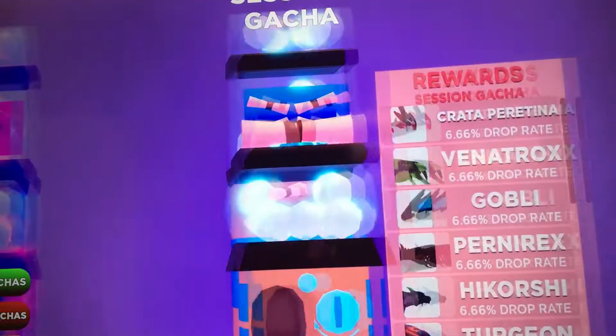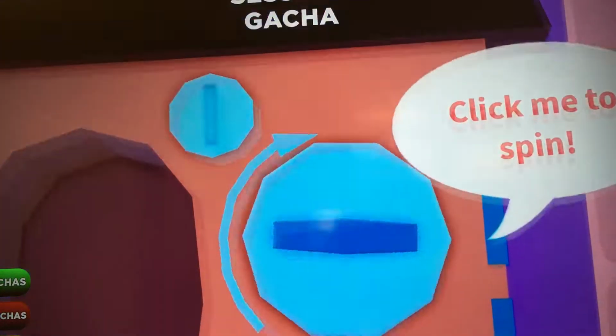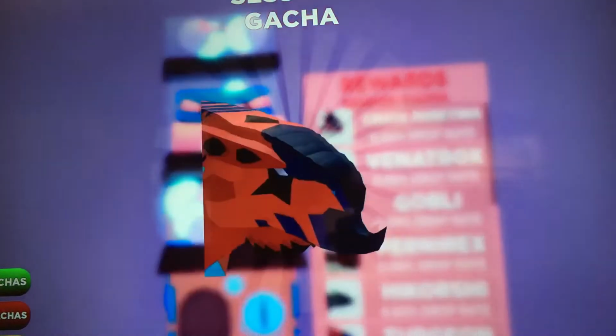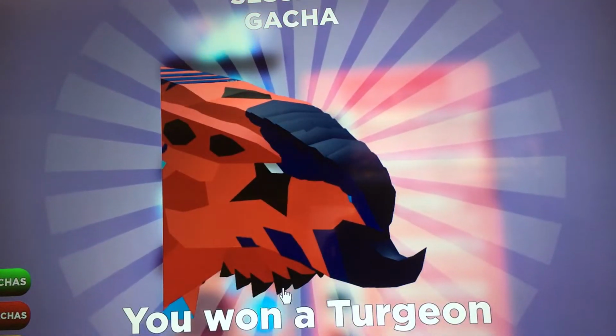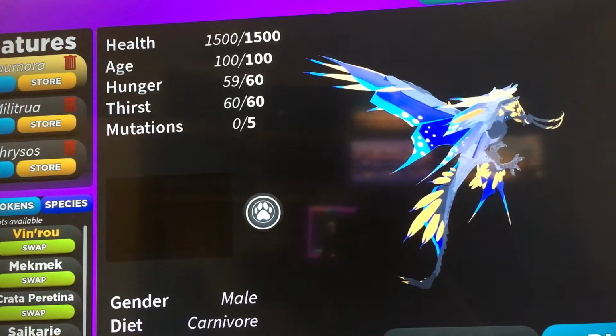But buy creatures. I wanna actually try a session gacha. This is what it's like to buy something. You have to click it 3 times, and then you can hit skip it all. I got a Turgeon, nice. My friend actually has one of those. Okay. Can you go away please? Thank you. Back. Alright, so now I have to make a Turgeon video on this.